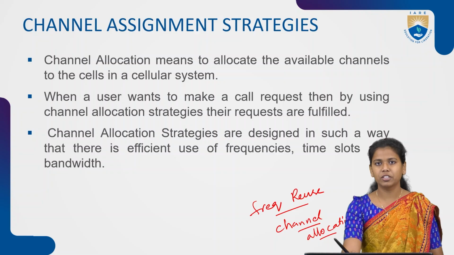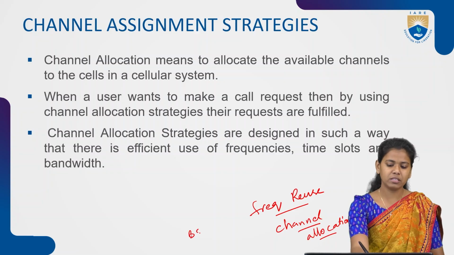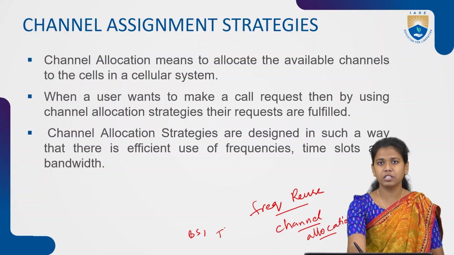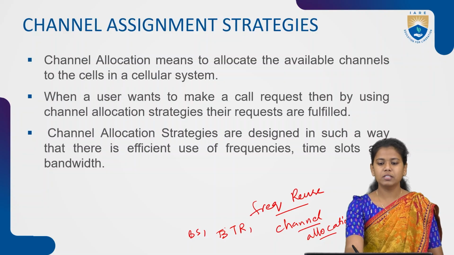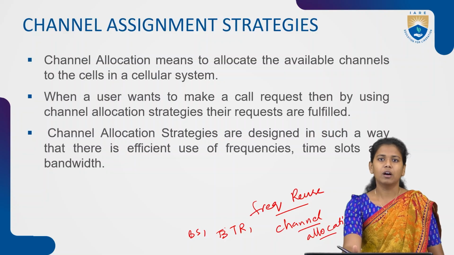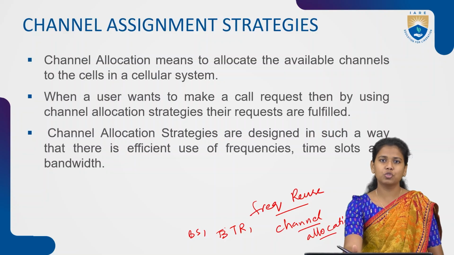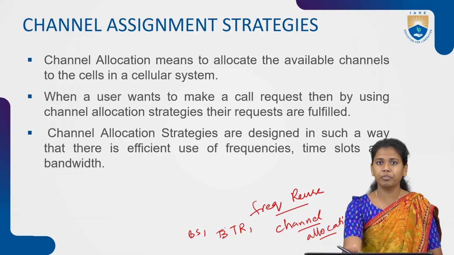In the last class we also discussed the basic fundamental diagram of a wireless communication system, where it consists of base stations, transmitters and receivers, and many more. Today we will discuss the channel assignment strategies. What strategies are to be followed in order to allocate the channels and also the frequencies?